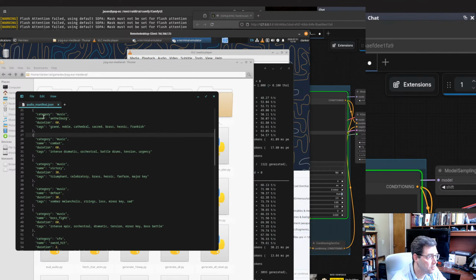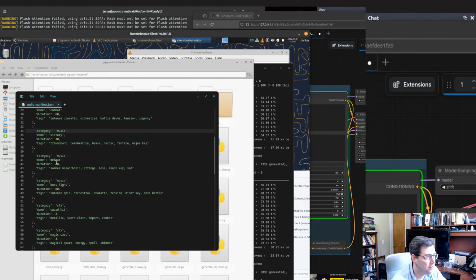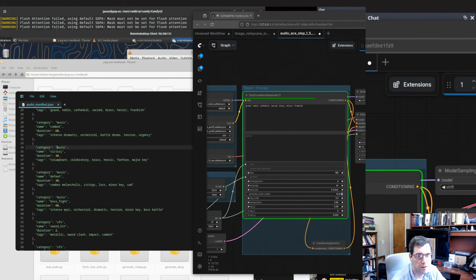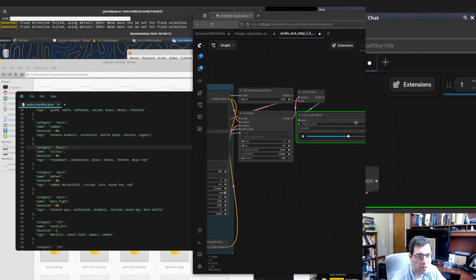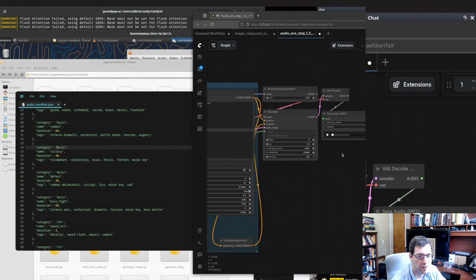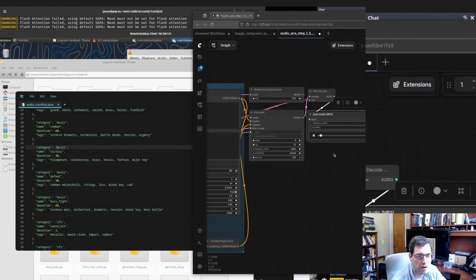Let's see, this one's supposed to be Hazelberg. Let's see if that sounds any good. The next one, yeah, it does the repeating thing. Not everything that comes out is good.